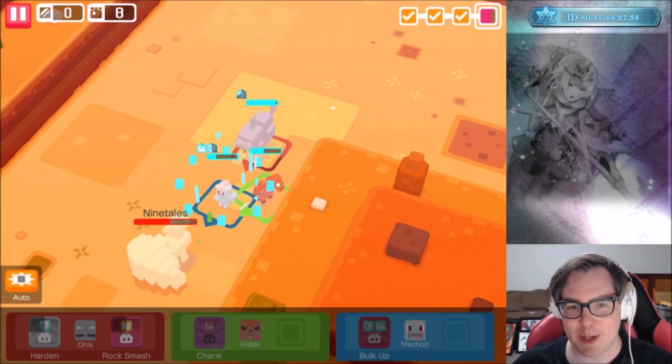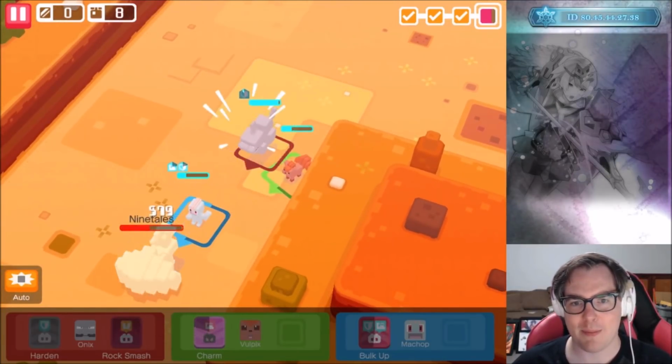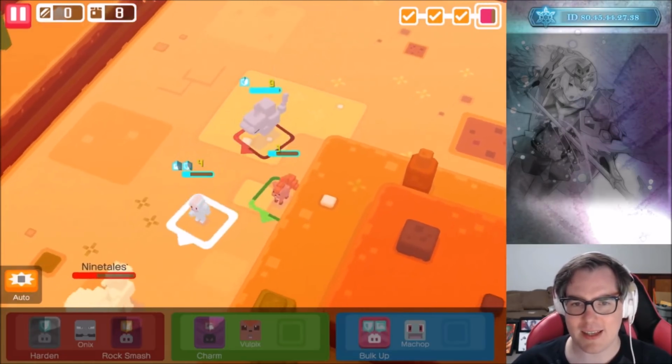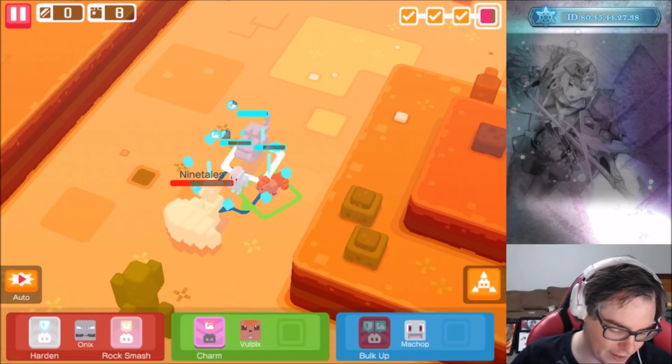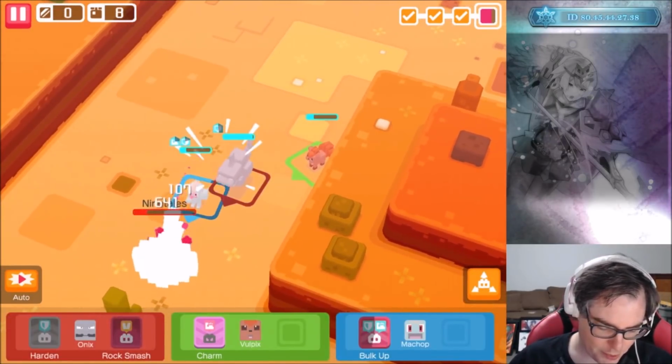It's like life steal or life gain on a hit, or basically, you know what I'm saying here. But as you can see, our Machop tanking like a boss up there. He's got his Harden up or his Bulk Up. And Onix in the back. The weird part about Onix is not only is he just an amazing tank, but he's also an insane damage dealer. Like, if we take off auto here and show how much damage Rock Smash does, it's pretty insane.